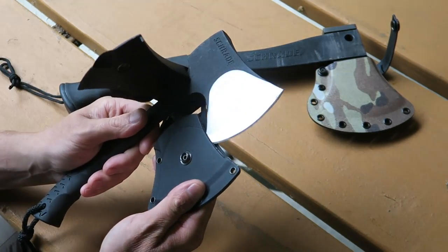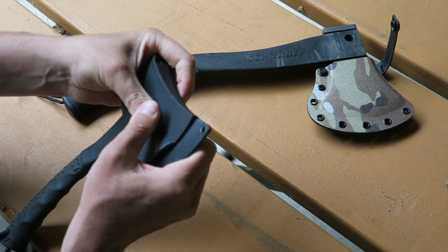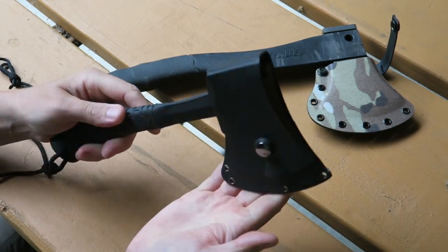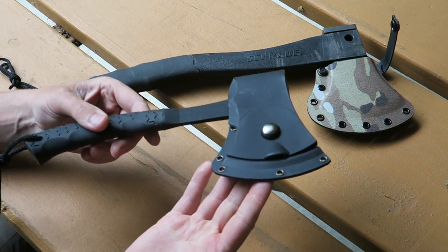The sheath works by just slipping in the hatchet here, and then it's just got a button that snaps it in. So it does protect the head, and I mean, it's okay for what it is, but I don't see it holding up for very long.